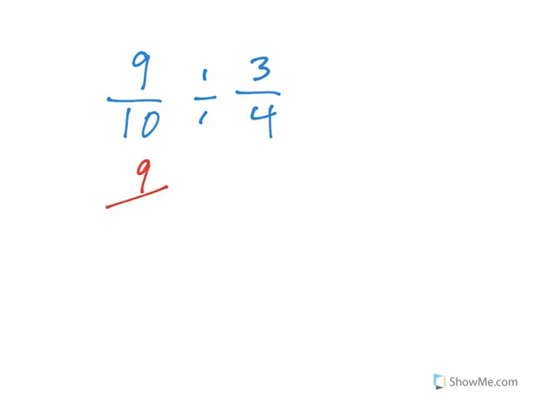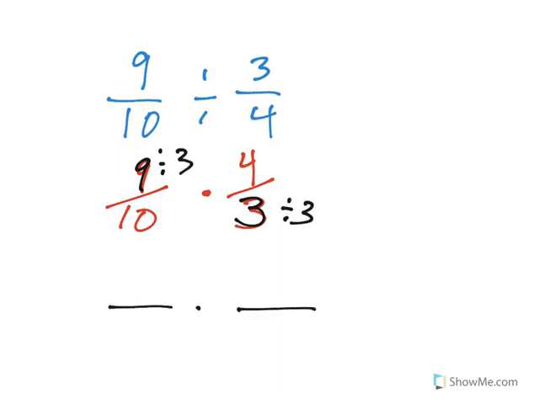Well, I keep, I change, I flip. Now, if you forget to reduce at this point and you just go on and you multiply, you simply reduce at the end. It's not better or worse to reduce one time versus the other. Sometimes it's just easier to reduce first because you get smaller numbers. So here I see 9 and 3 are both reducible by 3. So 9 divided by 3 is 3. 3 divided by 3 is 1. I'm a big fan of rewriting the problem because I make fewer mistakes that way.